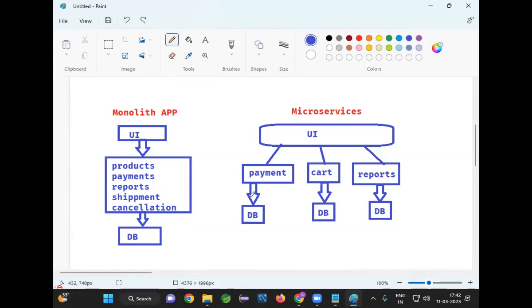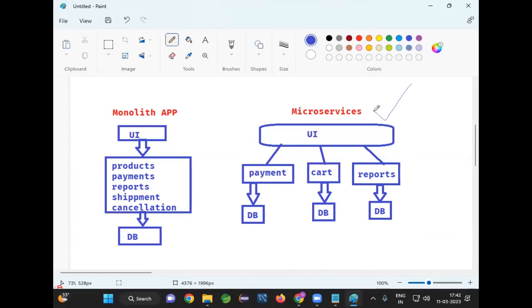Tomorrow, if there is a problem in the reports functionality, do I need to modify all the code or only the report project? Only the report module. If there is a problem in the cart functionality, do I need to touch the remaining projects? Not required. That's why in the market, people develop applications using microservices.